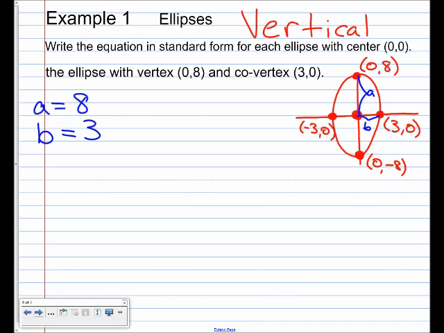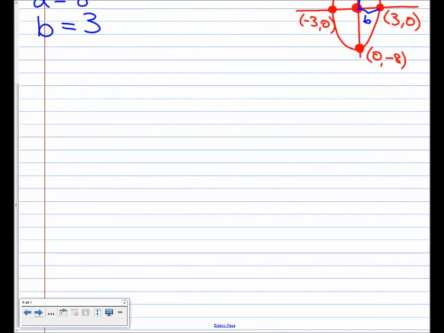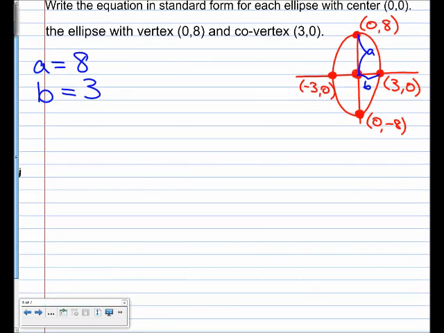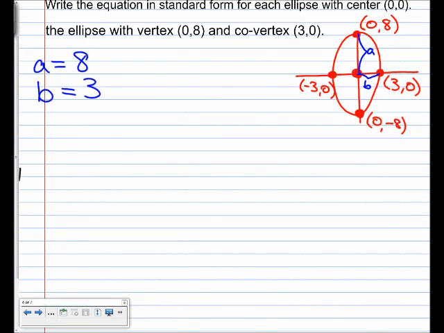So again, all these things they're going to be asking about on the packet. Now, all this is well and good, but it doesn't answer our question. What is our question? Write the equation. Now, what is the center? 0, 0. So what's H and K? 0 and 0. So am I going to write x minus 0 squared and y minus 0 squared? No. You can, and that's fine. I will count it correctly. But I'm always going to write x squared and y squared. Now, we know they're fractions.